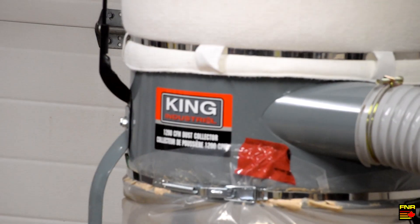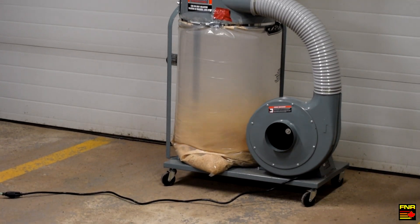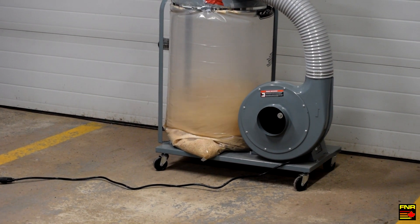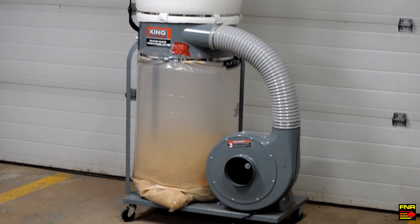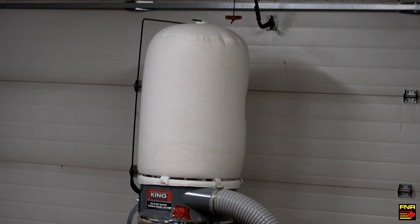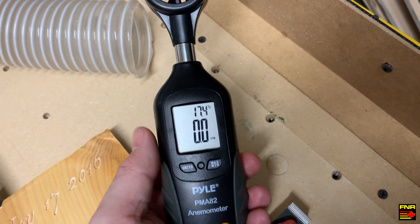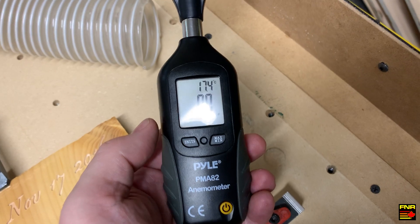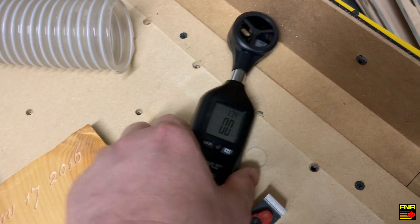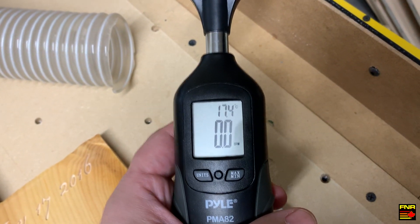What I've got for you today: I bought a King Canada 120-volt dust extractor, and I've since had an opportunity to look at its impeller and purchase an impeller from a different model from a different company. What we're going to do today is test how changing the size of the impeller changes the performance of the dust extractor. We'll use this airflow meter in cubic-feet-per-minute mode — you set the area of the duct you're measuring, in this case the one that hooks up to the dust boot.